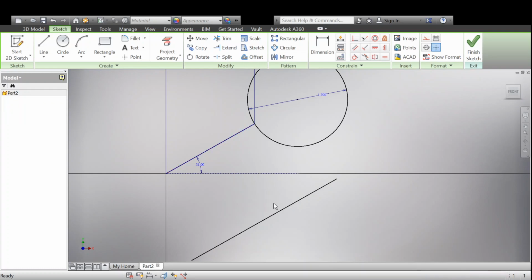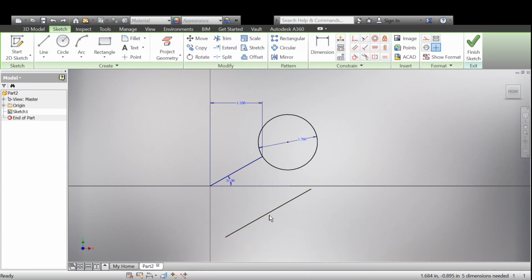Oh, oops. I can right-click that. Let me get on here. Mine's not responding as quickly, guys. Sorry. Okay, let me see if I delete the constraint only. Yeah, there we go. I right-clicked on the constraint symbol. Now, because it's not set to be parallel to the other line, if I grab the end of this, look what happens. Now this line can change.